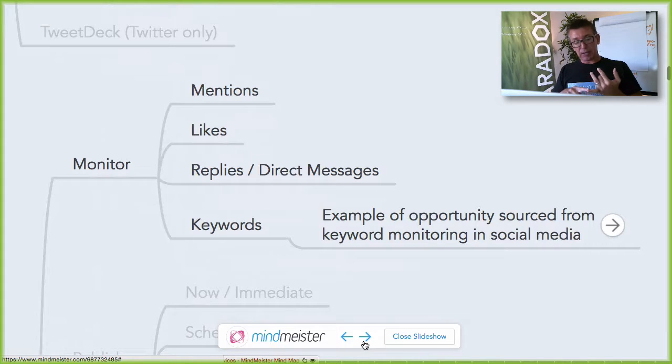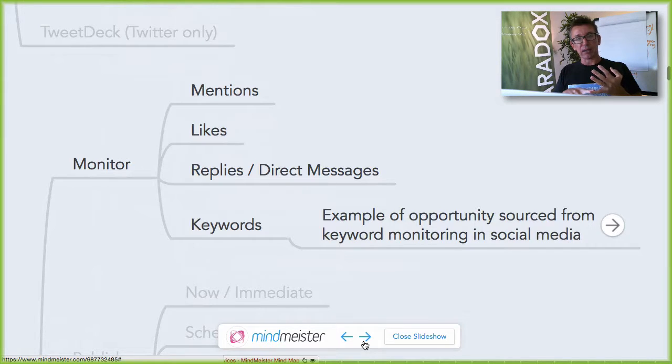Now, these social media dashboards, whichever ones you're using, allow you to do a few different things. They allow you to monitor, and I love the notion that today you cannot afford to not be using social media in your business, even if it is just to listen. Even if it is just to be a lurker, as they call it, where you're not actually publishing anything, even though we highly recommend that, and that's what we're talking about today, but just listening. You can listen to mentions of your own brand name, or your own name, or your competitors' brand names, or things that are of interest to you.